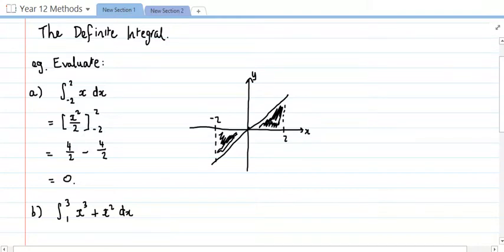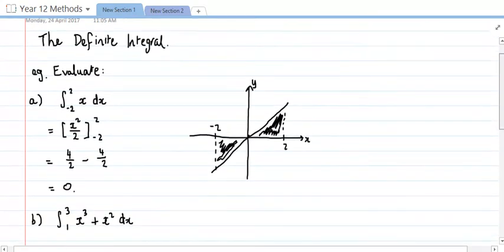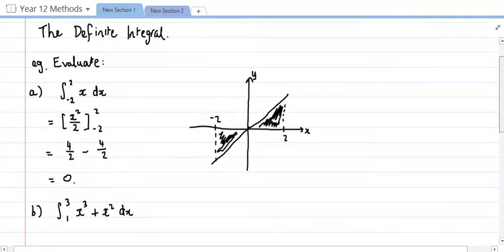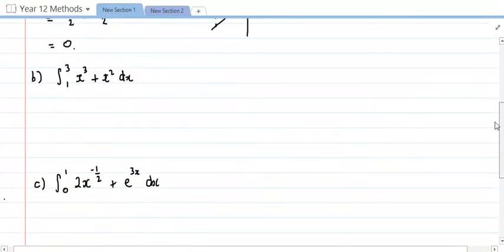So this part here would have a negative area because it's below the axis, it's got a negative height, whereas this one over here on the right would have a positive area given that it's above the x-axis, so it has a positive height. So if we want to find the actual area, we have to do a slightly different calculation, but what we've actually just found is what's called the signed area. And anyway, that's probably all I need to say about that, but I just thought it was a nice little introduction to that sort of problem. Now let's move on.